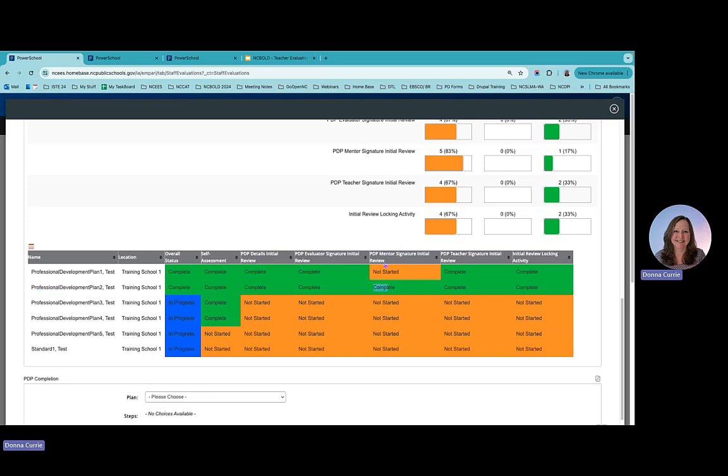Then that's been completed in those other steps. So even if it's not a required step, it's going to come in as not started, and you just have to look at that and compare that to your beginning teacher list. Like I said, for those other plans, you can look at who's done a written response, or who's done the acknowledgement override, if you had to do that. You can look at those things, but they're going to be orange even if they're not a required field. So hopefully that will help you save time.